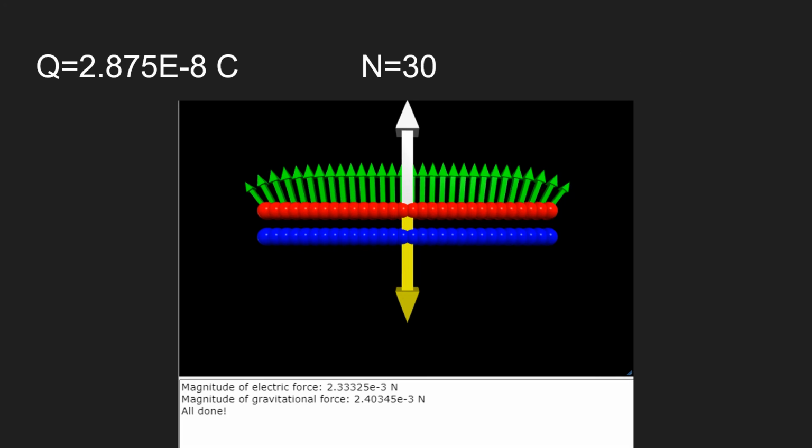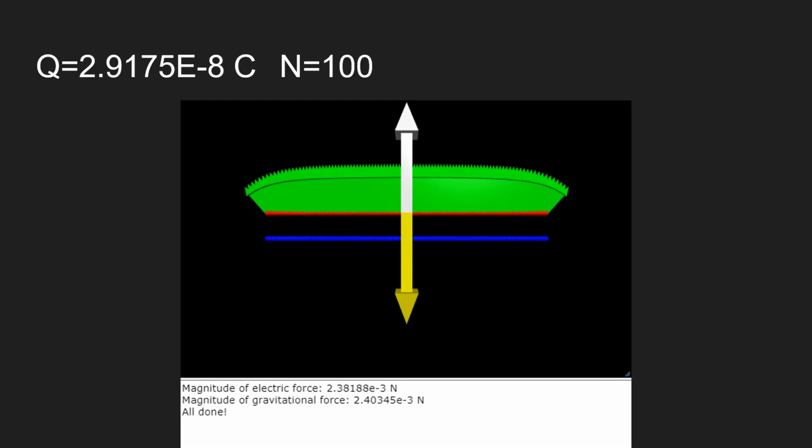On this model, we've changed nothing but the charge, correcting it to the value we previously found. Pay attention to what happens to the forces in the dialog box. When the tapes are only broken into 30 pieces, we can see that the charge we found doesn't seem to be all that accurate. However, as we increase the number of pieces that the tapes are broken into, in this case 100, we can see that the forces do become more similar.